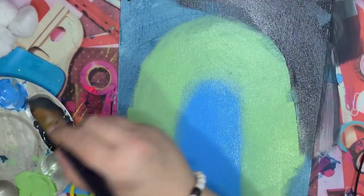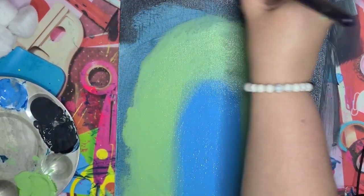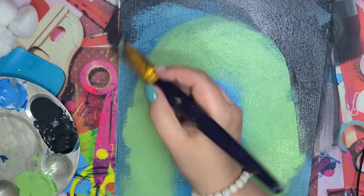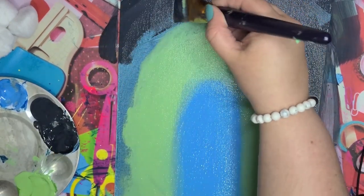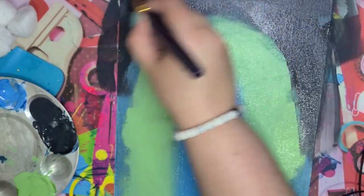And you can always do your own colors. You can add some purple in there. Even a dark green hue, a red. Red could look pretty neat, almost like an Auroran sunset.